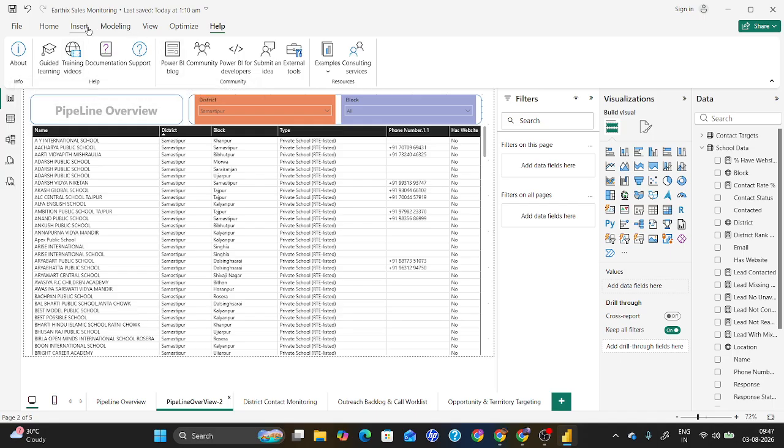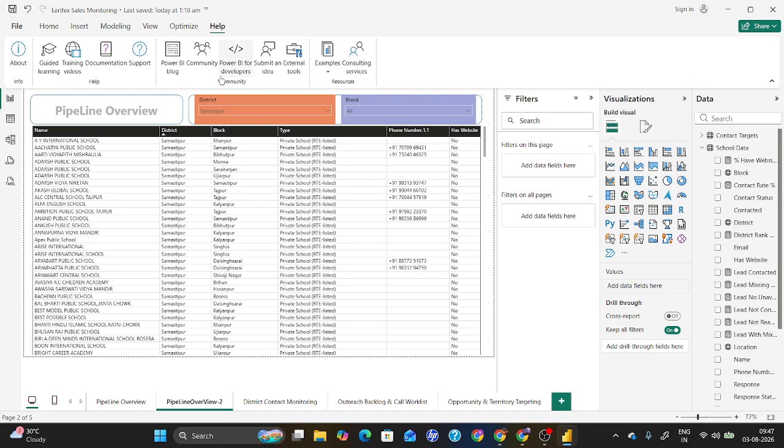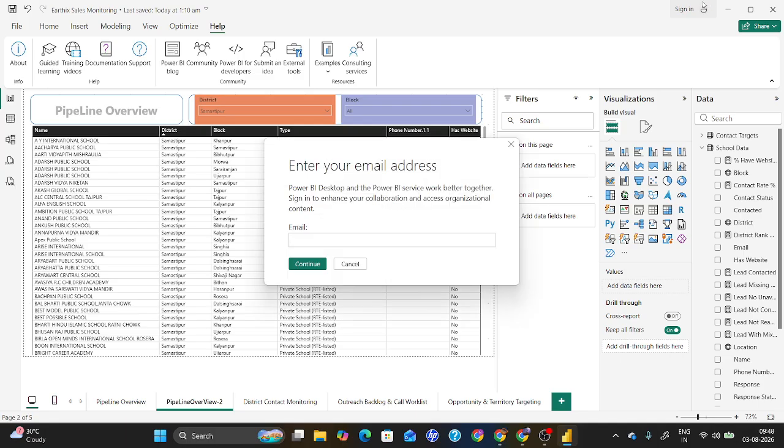Okay. And after that, let's talk about signing in. If you want to use the basic version of Power BI, you don't need to sign in because Power BI comes for free. But if you want to use the Pro version of Power BI, the license version, for that you can sign in. That would be better. You can enter either your email, or the email from the college where you are studying or the organization where you are working. They would have given you the email.